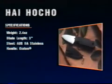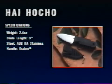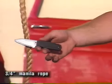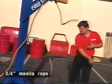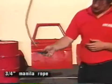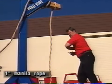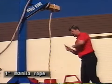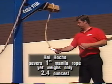The Hi-Hojo is perfect for cooking, camping, fishing, boating, or wherever you need a sharp knife. Exactly like our kitchen knives, but in a handy 3-inch utility length. The Hi-Hojo severs 1-inch rope yet weighs only 2.4 ounces.